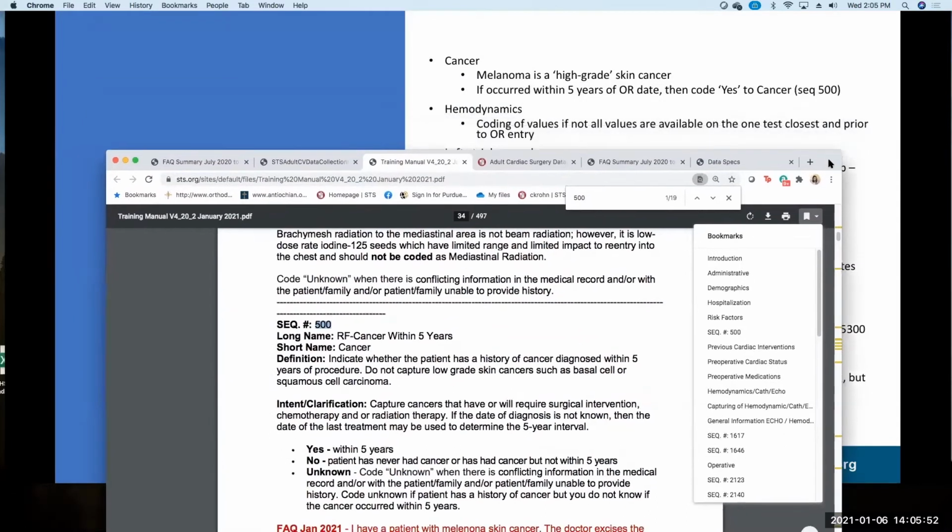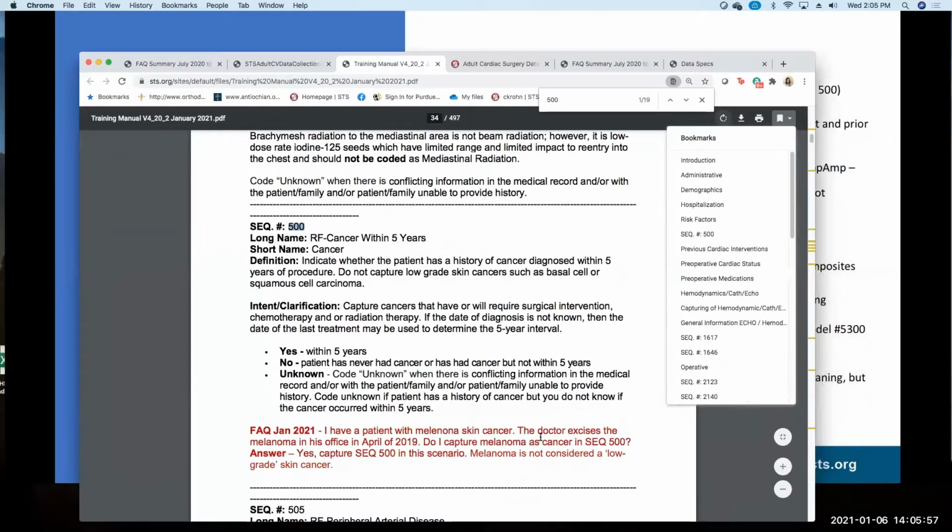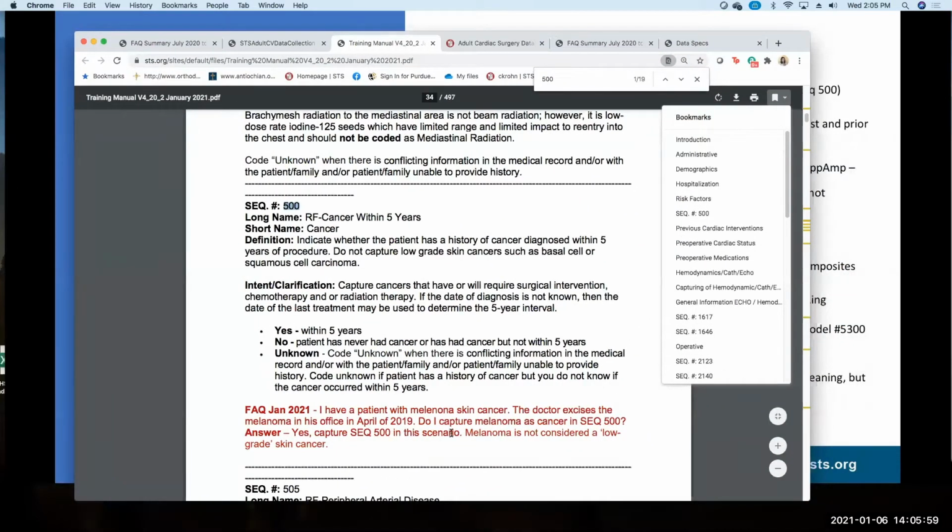So I wanted to go over that one just to clarify that. The reason why a little bit of extra information may be needed, and it's not always clear, is that we talk about skin cancer in one spot, and this happens in other FAQs as well. We talk about something up in the definition, we provide an FAQ, and sometimes it can get a little hairy if we aren't very specific. It could appear as if there's conflicting information, but we try to make it clear.